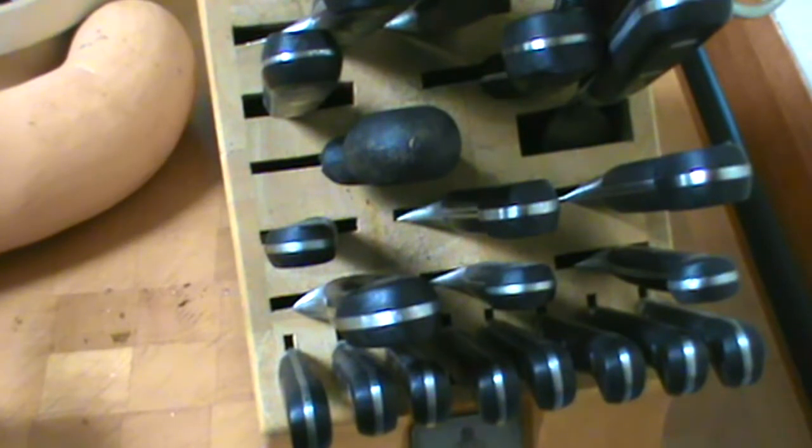Have a great day. Oh yeah, got some fresh basil here. It's looking really, really nice. Look at that color. Smells wonderful. I'm gonna roll this basil up, do a really quick chiffonade.